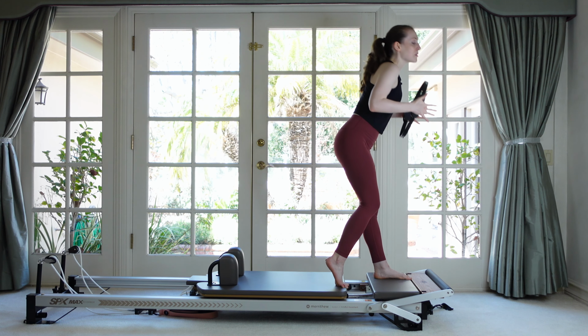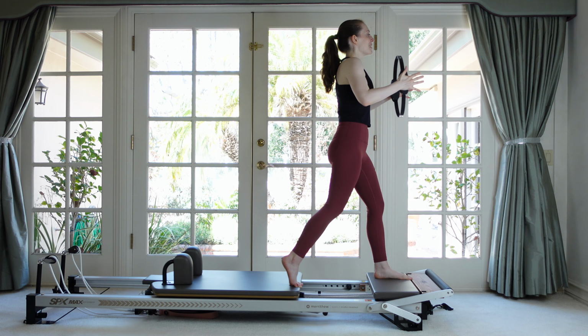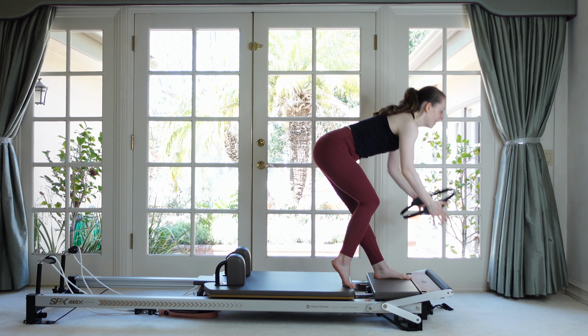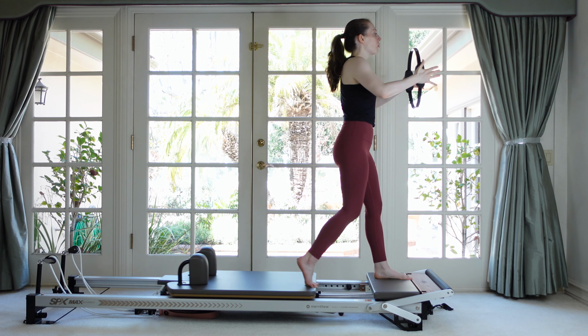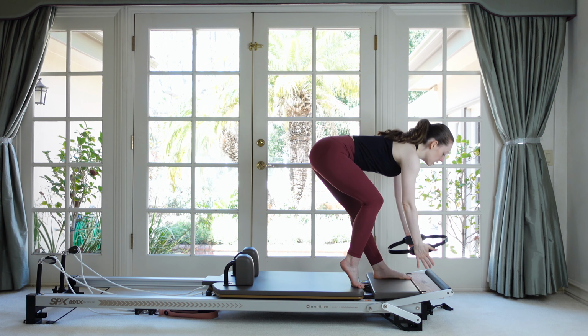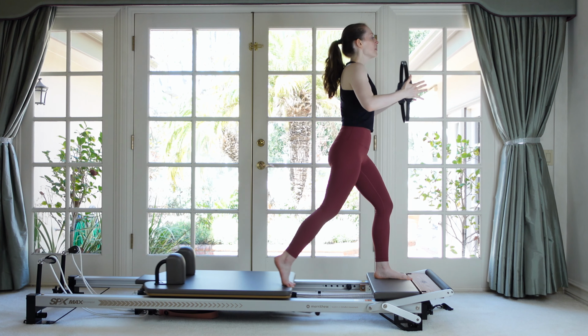Since the springs are so light, we really want to go with control. So we're in charge of the speed of the springs. And lift a couple more times. Make sure the carriage comes all the way in to hit the stopper so that it's nice and stable as we hinge down and up. Okay, let's do this 2 more times.